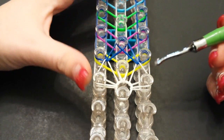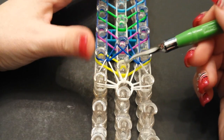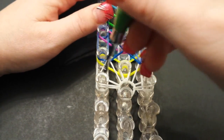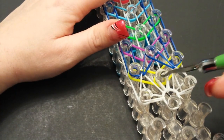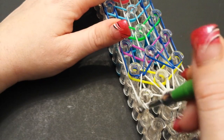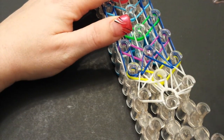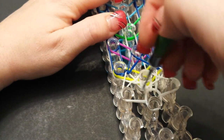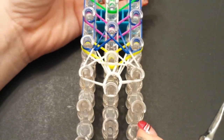And now we're going to go back inside, and grab these whites and bring it to the center one here. So the bottom vertical bands will always go to the pin closest to it in the center. Like so. And like so. So it should look like that.